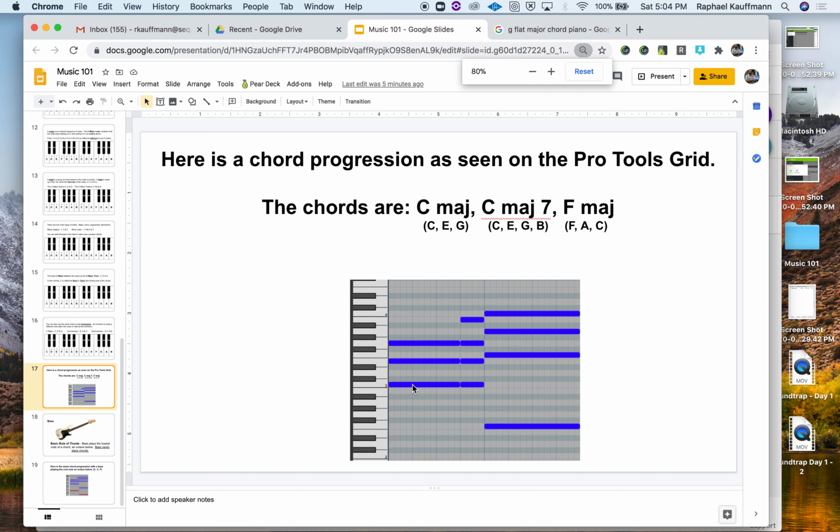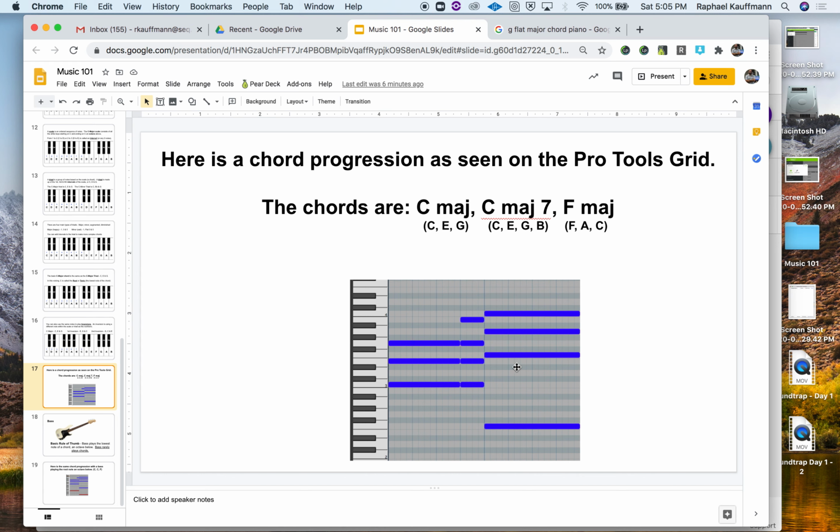So this is a note, and it looks like, if I'm gathering that the grid is 16th notes, this C note is being held for 3 quarter notes, 3 beats. The next chord is E, same thing, 3 beats, and G, 3 beats. And then the 7th is being added, the B, and this chord is simply playing for 1 beat, 1 quarter note. You can see how there's a separation.